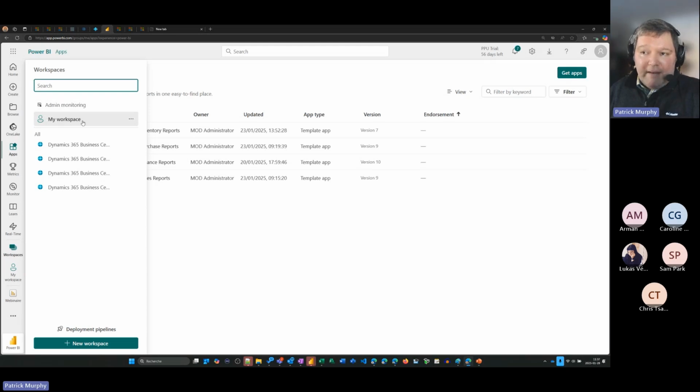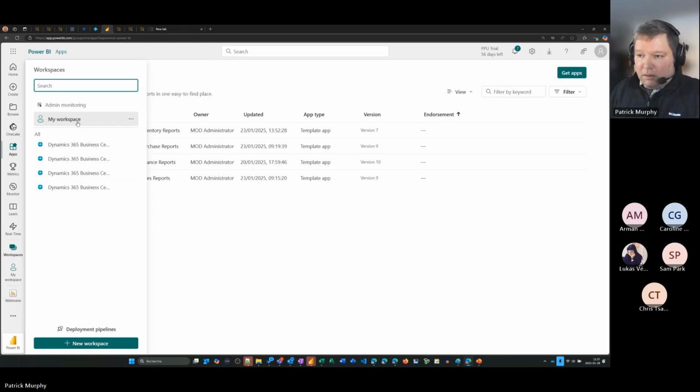Also, you'll only have My Workspace available for you. You won't have these other workspaces. You need Power BI Pro for that. So you have your own workspace, your own sandbox, you can do your own reports, no problem. All the functionalities are there in terms of developing reports, but you're limited in terms of workspaces, applications, and everything that's communication between colleagues and including people to your reports. You're limited without a Power BI Pro license for that.